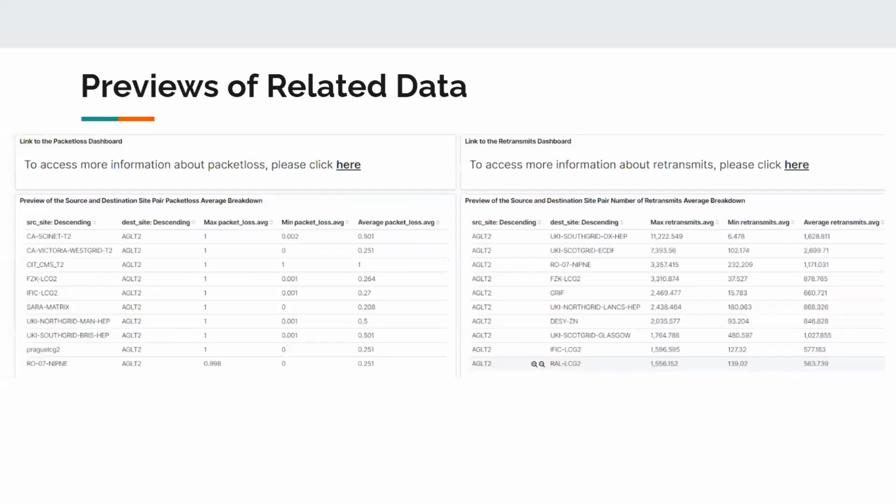And so after you've identified where that problem is happening, I've included previews of related data. So for throughput, related data is packet loss and retransmits.